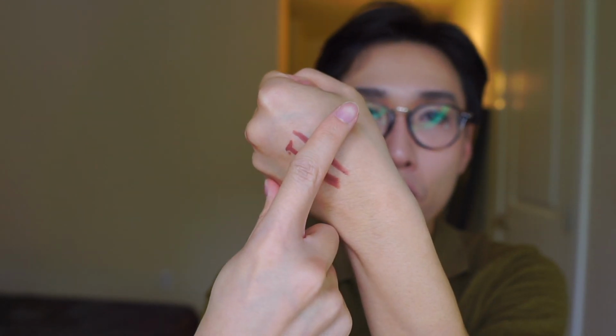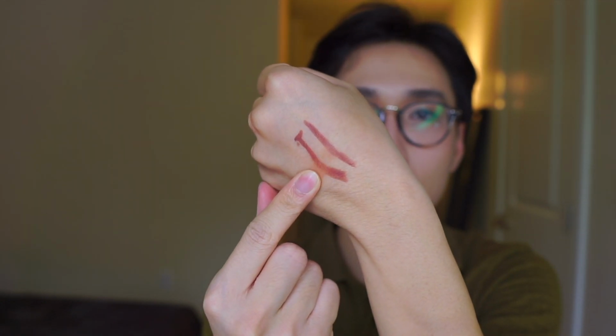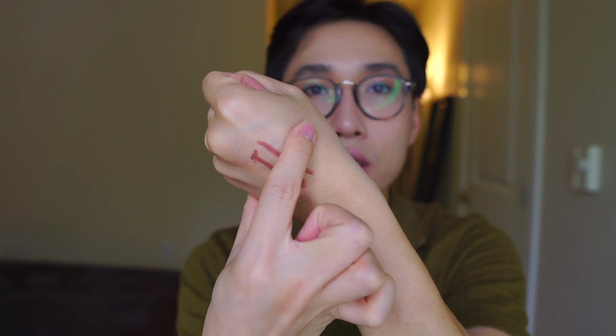Okay. Maybe I keep my glasses on for a bit because I can't see. And on my hand, there's no primer or anything like that. It's just my skin. And this finger is completely dry. So let's do a smudge and see which one lasts more. I feel the Pat McGrath one is a lot drier. The LA Girl feels like it has still a little bit of wetness, very, very minimal. So let's try one more time. I just cleaned my finger. Let's do it one more time. Let's be strong this time.